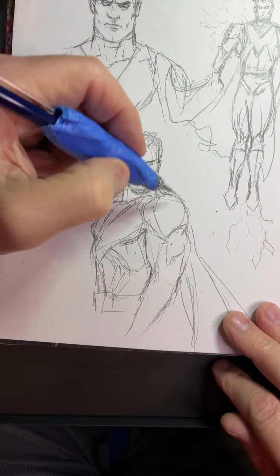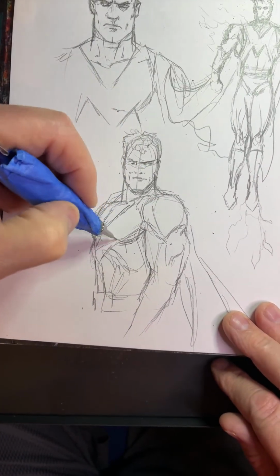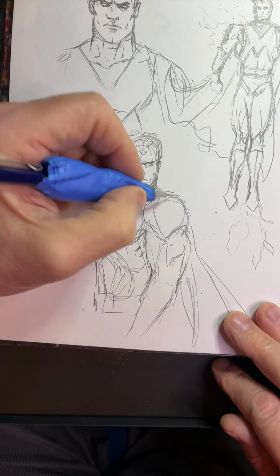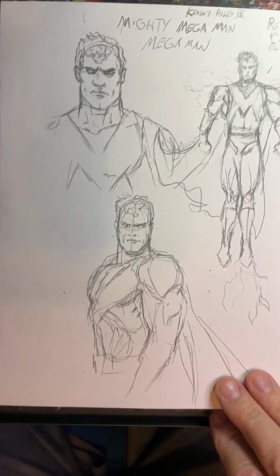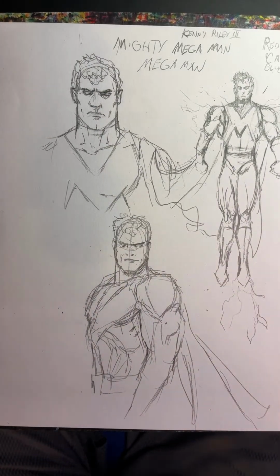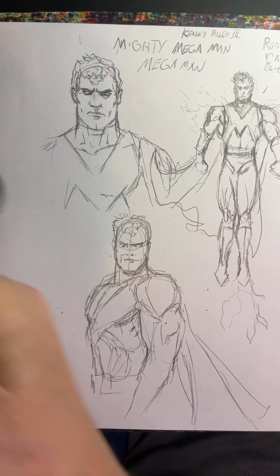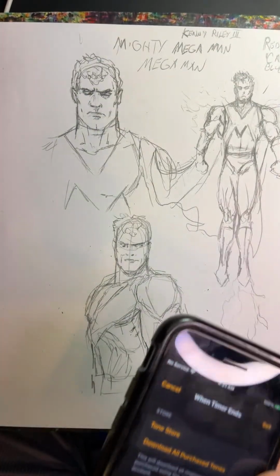Yeah, get some different looks to him, so it's not just a static statue look. Move him around a little bit. Okay, so we're going to take a quick picture of this.